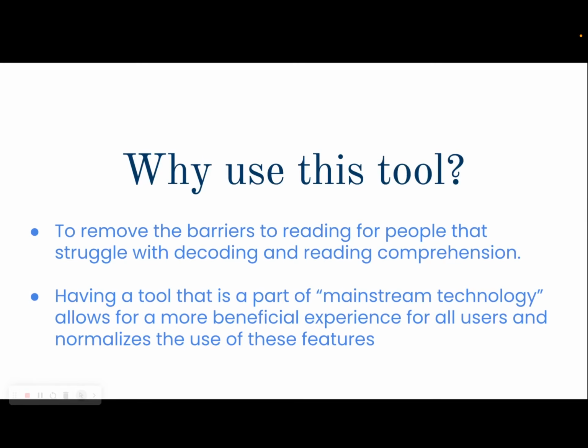Why should you know about this tool? Because this is a frontline tool for all students that struggle with decoding, reading comprehension, have a language-based learning disability, or a cognitive disability. There are many students that struggle with decoding, but if the text is read aloud to them, either by a person or technology, their comprehension of the text may be vastly different than if they had read the text themselves. Having a tool that is also part of mainstream technology allows for a more beneficial experience for all users and normalizes the use of these features.